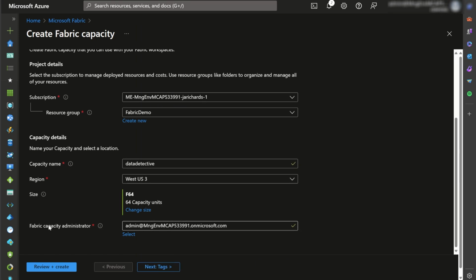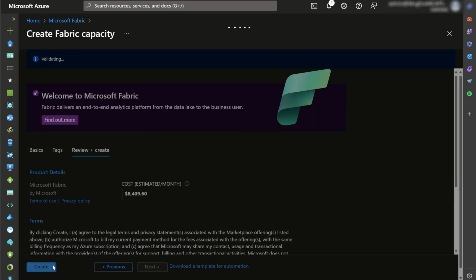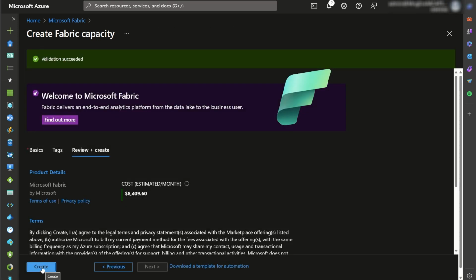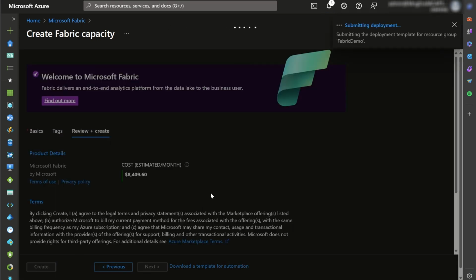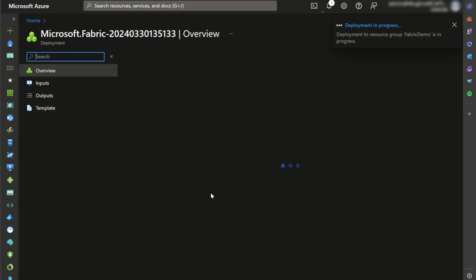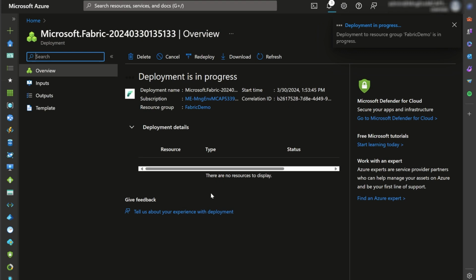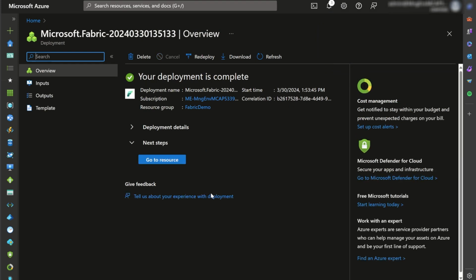You can also see that we're selecting a Fabric capacity administrator. It could be me. It could be somebody else in the tenant itself. So they will know in the tenant who the admin is, and we can apply that if I wanted to change this. So I could select a different admin if I wanted to. We'll review it. We'll create this. We'll let the magic of editing fast forward this through, although it doesn't take too long. We'll let this create and we'll come back.